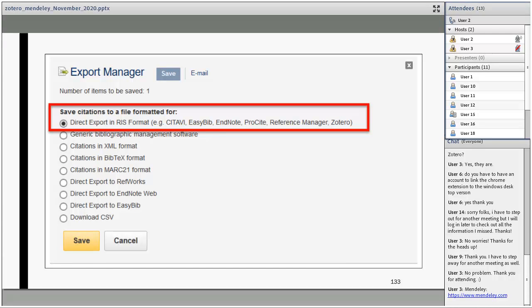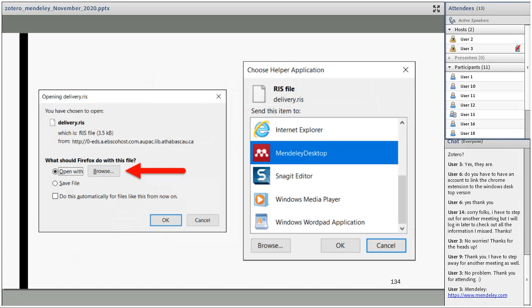Click Save. You have to be careful when doing RIS format exports if you have both Mendeley and Zotero on your computer. The database will try to export to Zotero instead of Mendeley, as Zotero is a browser extension. To export to Mendeley, first disable Zotero if it's also on your computer or device. We'll show you how to do this later on.